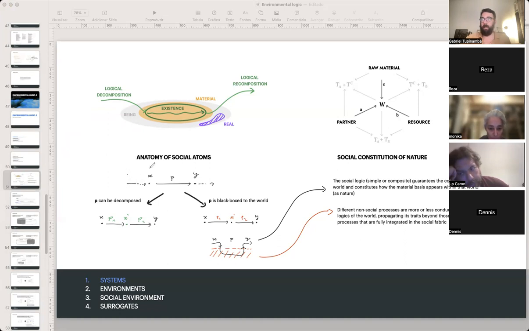There are 2 things that can happen if you have a process like this, right? That takes X through a process to Y. It can either be a decomposable process, meaning I still have X here, Y here, but I can generate these elements in the middle. I can decompose P into 2 steps. So rather than saying I walked from here to there, I can describe that I took many steps. And that larger description is still part of the same context. Nothing changes, right? We can absorb that decomposition into the original context.